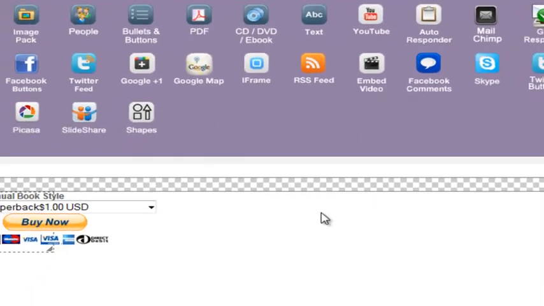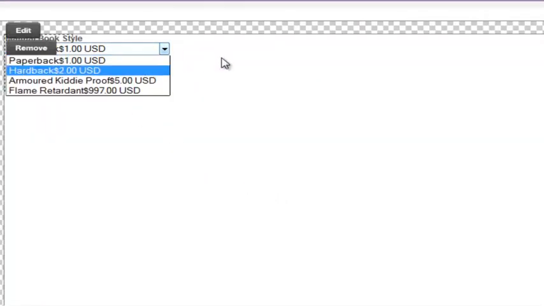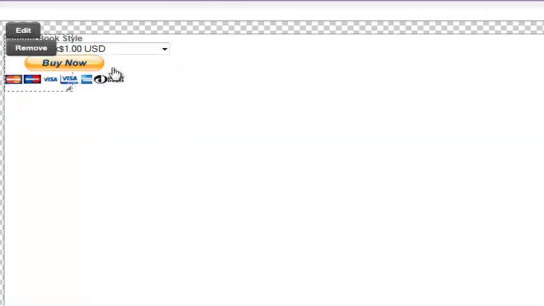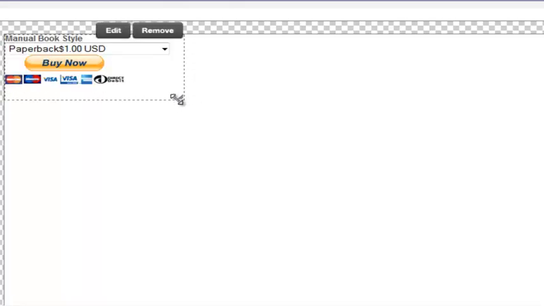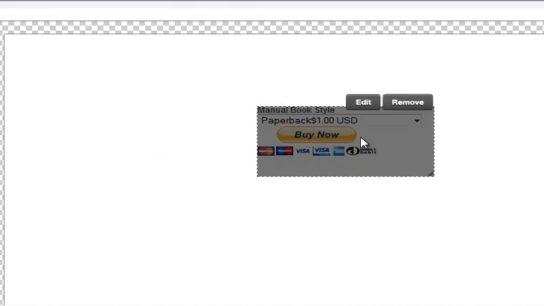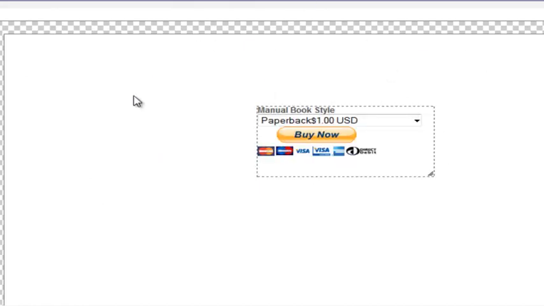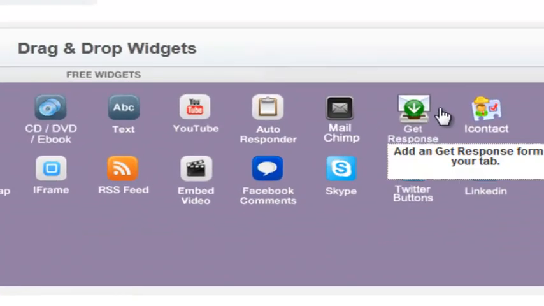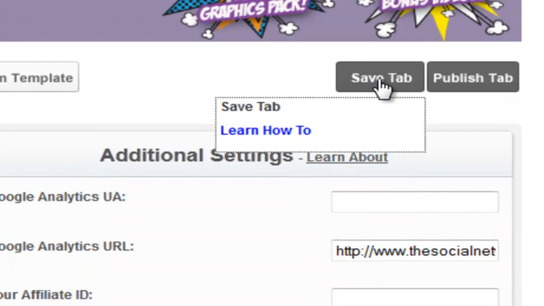So we just add the widget. And then obviously there's some other code you might want to add as well. Now, always remember that there's a dotted box under here, and it only occurs around this area. What you must do in all instances of any of the widgets, anything anywhere, is to pull it out to size. Then I can drag and place it where I like, so anywhere you like. Obviously, there should be other stuff around here, and there will be, if I were to pull this all together. But that's it. So all I have to do now is go up, save the tab.